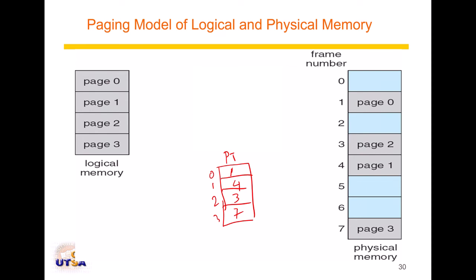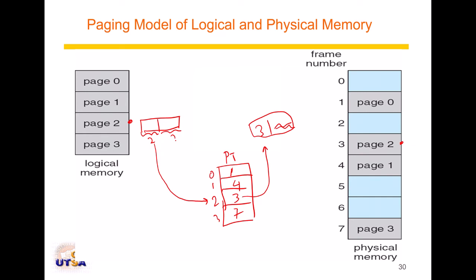So this way, when an address is generated, whatever it is, when we divide it, we will figure out this part is 2 and this part is whatever it is. So we use this 2 as the index here, and take the content of this table, which is 3, as our frame number. And within the frame, whatever address you have, the operating system will go to frame 3 for page 2, and the offset will be the same offset, so we will be able to access the corresponding bytes in that frame.